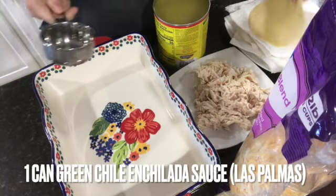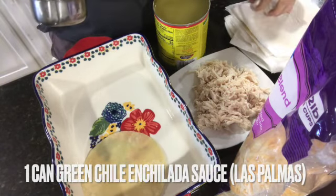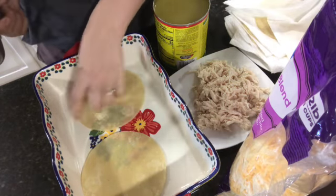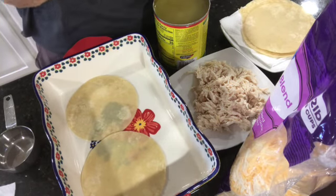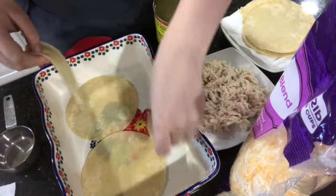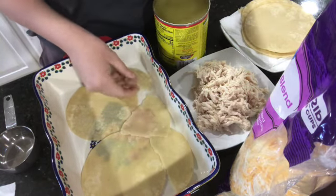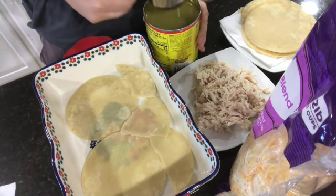These enchiladas are super simple and I love them. I grew up eating them. When I was pregnant with Pep, I actually got sick a few times after eating them because, you know, heartburn's just a killer. And so they are spicy. So if you don't like spicy, maybe use a different sauce that's more tomato-y or something, not chili. Or just don't eat enchiladas.